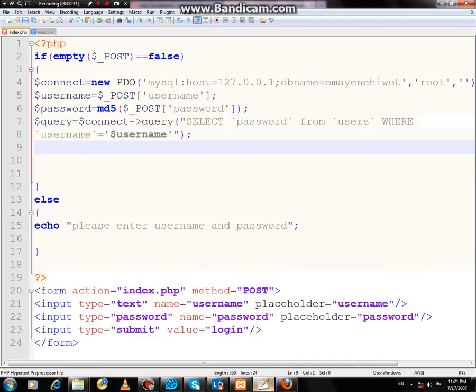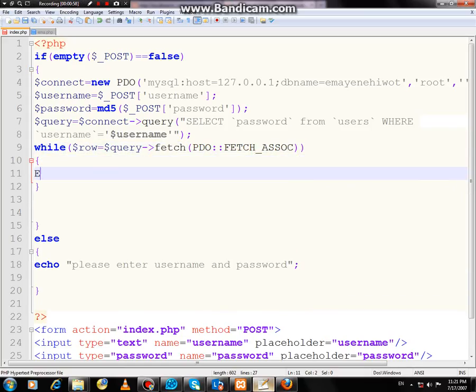the password from the user. So I'm going to use a while loop, while $row equals $query, then fetch. I want to fetch this thing as an associative array, so I'm going to say fetch assoc. Just for the timing only, let's see what this row is returning.